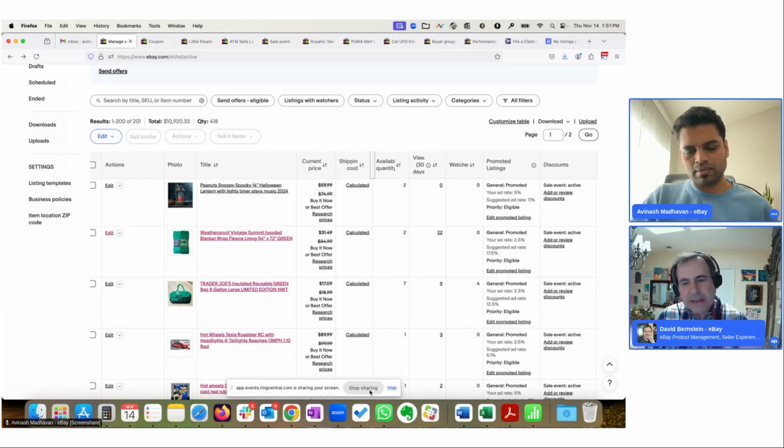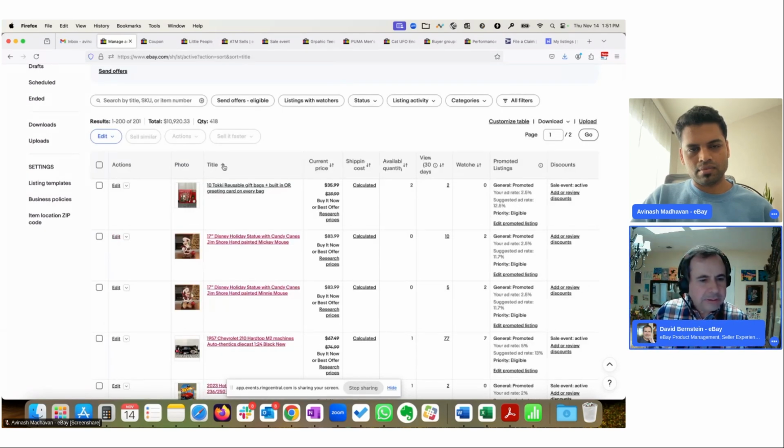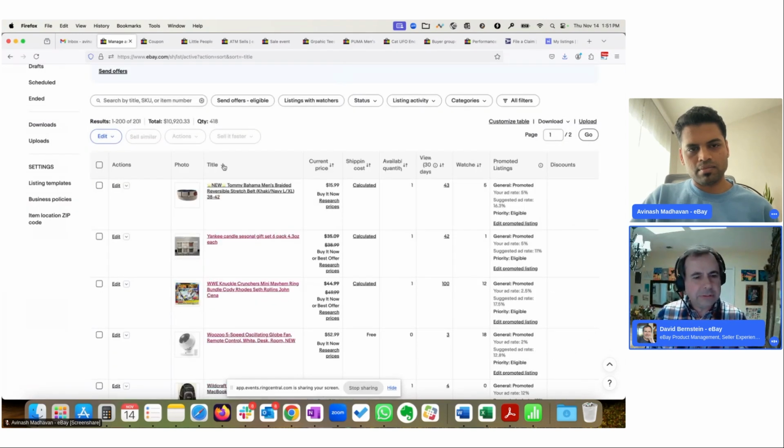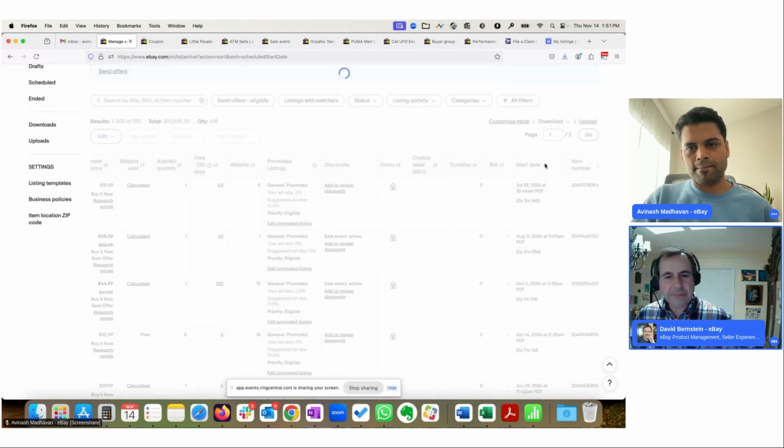So you can add columns, remove columns, resize columns, and you can sort by most of the columns. Sorting is indicated by the up and down arrow. Clicking that column header once will sort in one direction. So if you click by title once, this is going to sort in one direction. If you click it again, it'll reverse the sort. So this is like Z to A. The other was A to Z. Same thing with price. You can click to see lowest to highest or highest to lowest.